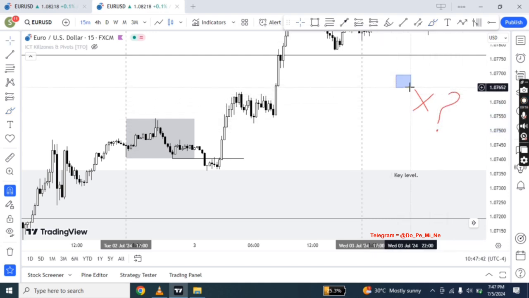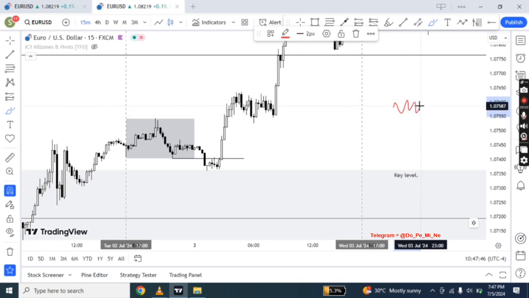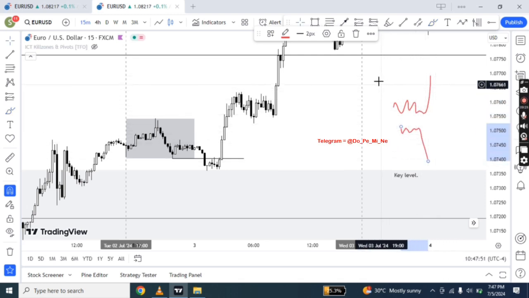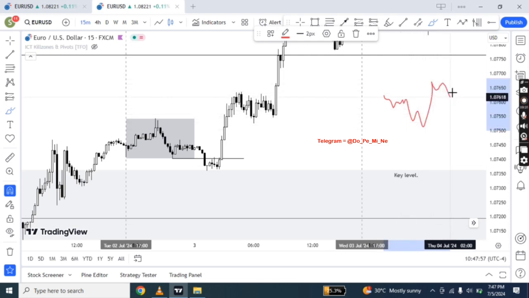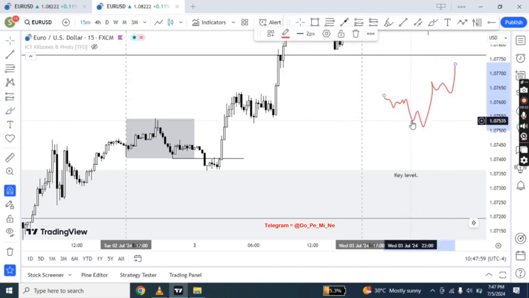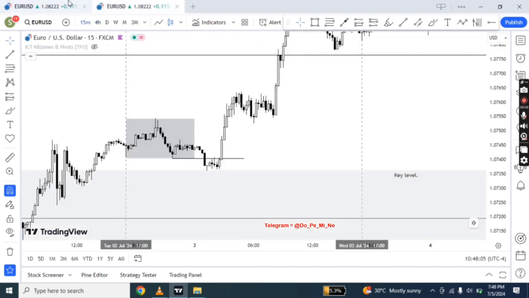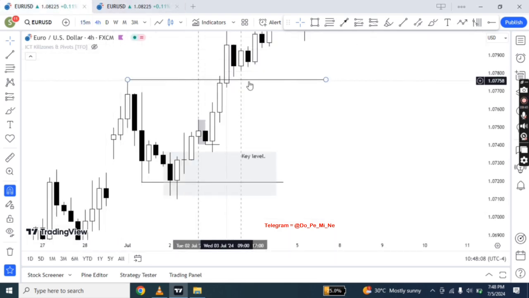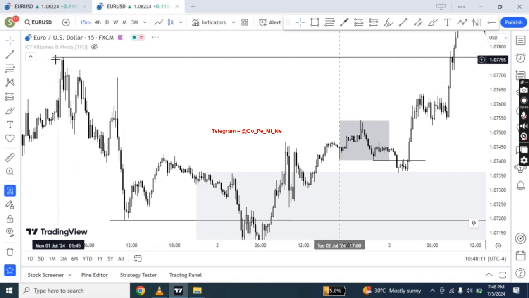The expansion could happen to the upside or it could happen to the downside, right? It could have happened to either side and we wouldn't have a single idea about that, and we would be just randomly guessing the direction. But that's not the case for us, and you know why? Because we already determined our drawn liquidity on the higher time frame, on the 4-hour and on the daily time frame, and we have a clear direction towards which the price is drawn, and that is the Monday CRT high on the higher time frame.